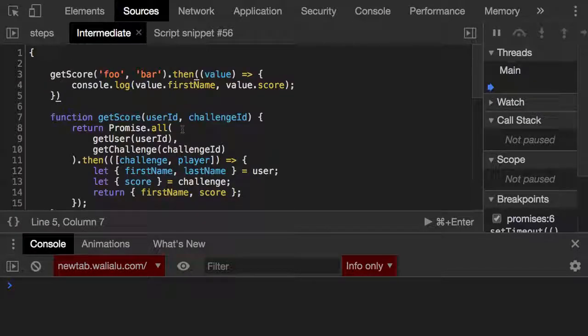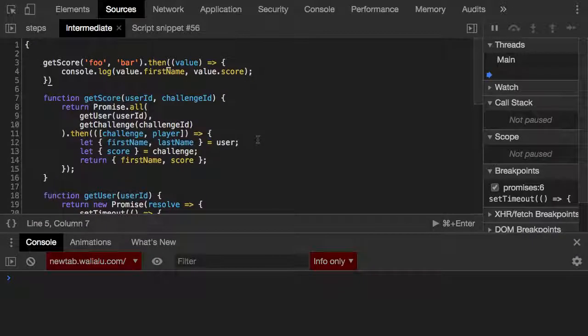Cool. So back to the exercise. Can you tell me how to destructure the value? Because first of all, value is a horrible name, and then I don't want to type so many things in the line below. How do we destructure it?